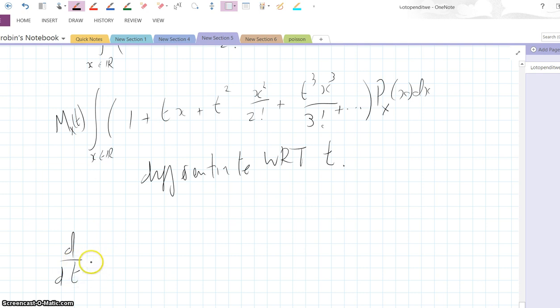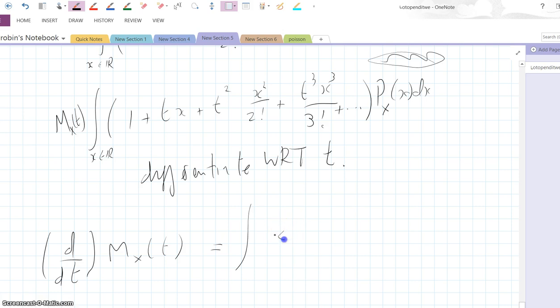I'm going to differentiate more than once, and some of you, while you're thinking, are going to think, what's going to happen to these powers here? I'm going to differentiate with respect to t my moment generating function of t. Let's have a think about it. When you look at this great big mess here, where are the t's? There's one there, one there, one there, one there, one there. There's no t in this bit, so that doesn't change. The differential of 1 is just 0, isn't it?